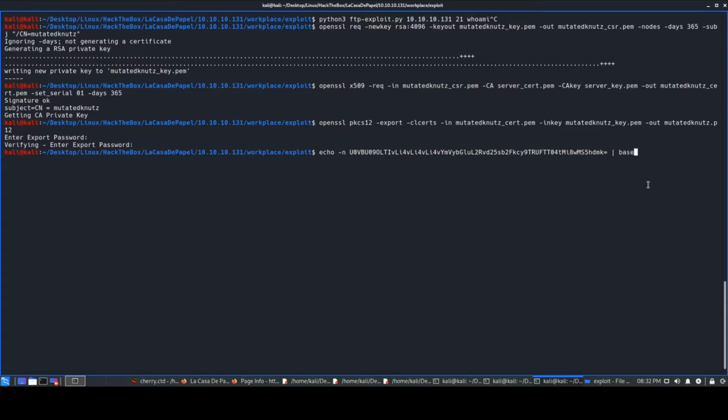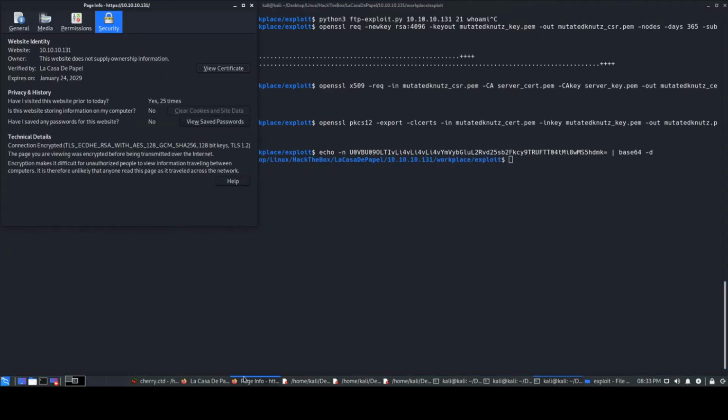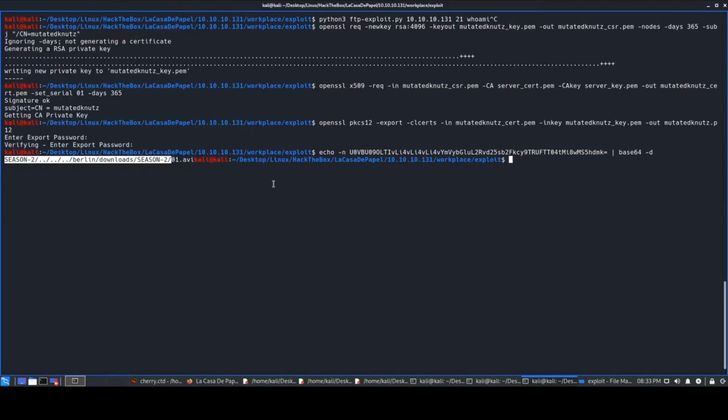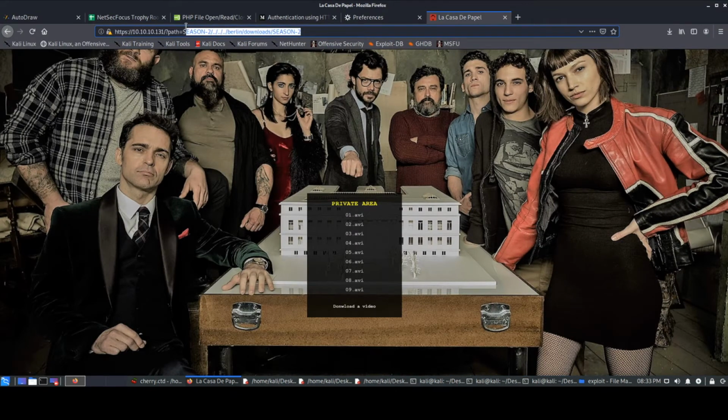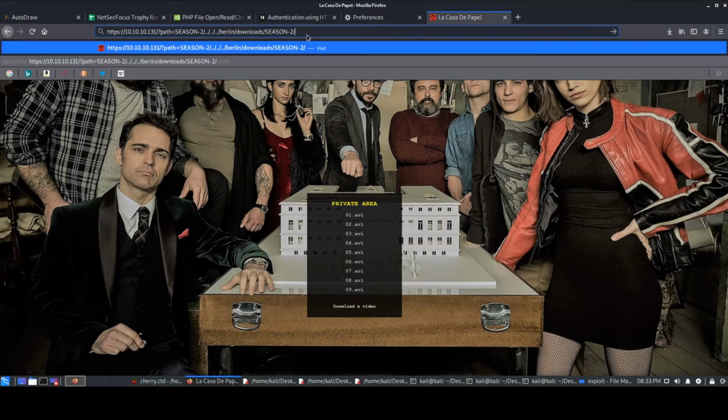But yeah, let's just try to base 64 decode. And we see that we get the entire path over here till season 2 we are present, right? Let's close this thing. We are present over here till season 2, right? So in short, this was probably like this, and 01.avi.